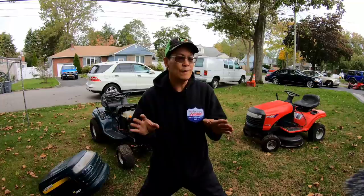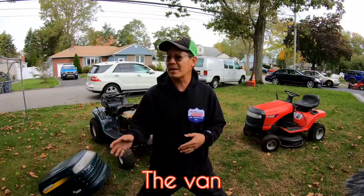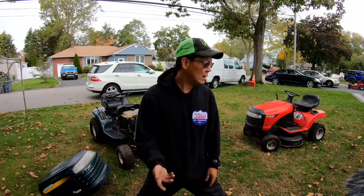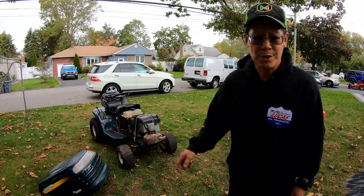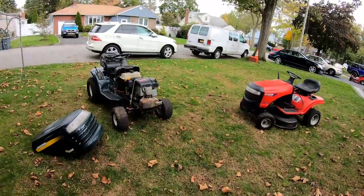Back. Really pretty easy to load the two into the garage, and then even easier to get them out because I just threw them out and they rolled right down. So I want to show you this one first. Guess what this is? You guys know what this is.